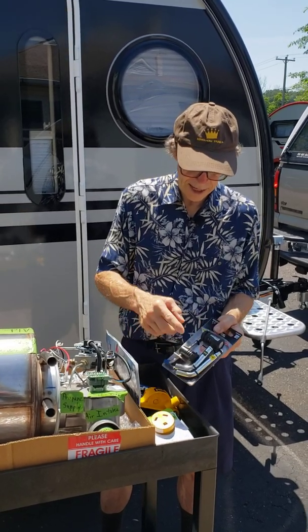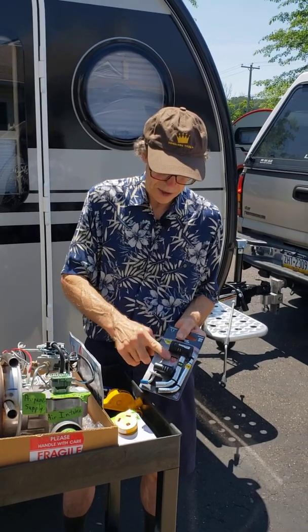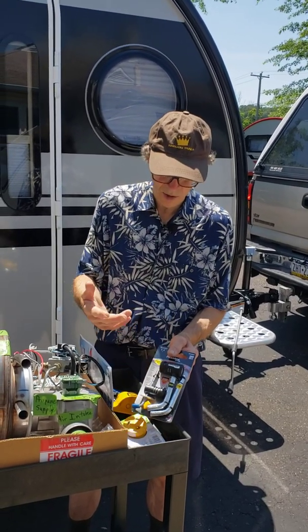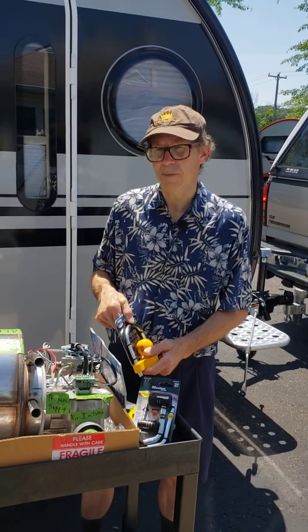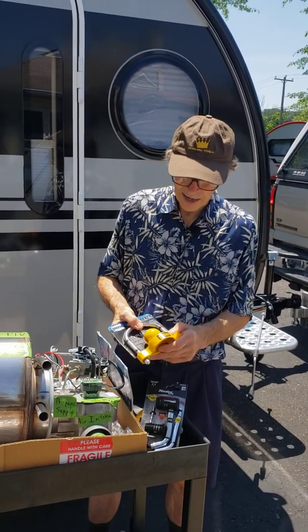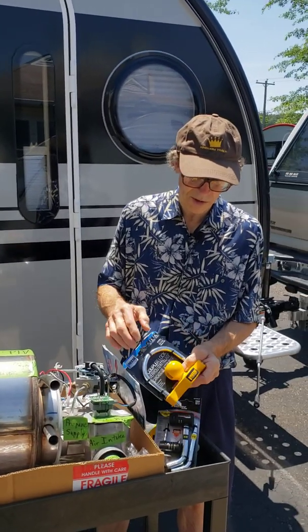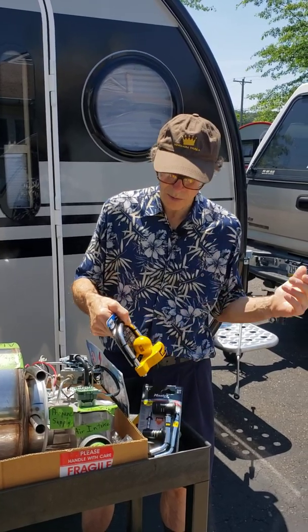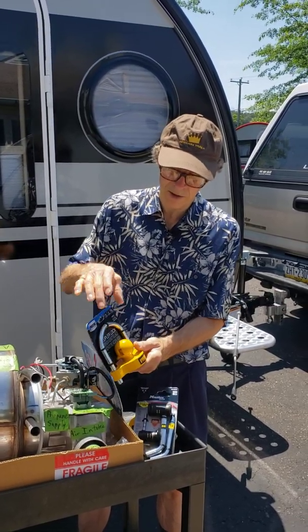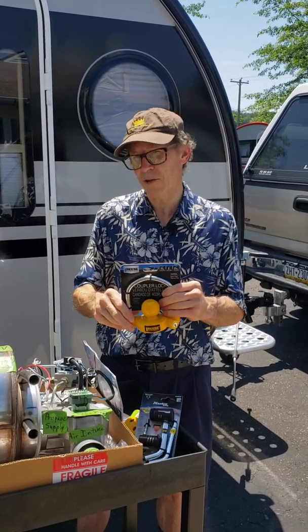The lock set allows you to hook up and lock up the ball mount and the coupler to the ball mount so nobody can take off with your trailer when you're away from it in a parking lot. When you're at home or say in the campground away from your trailer, you can put this coupler on and the ball goes where the ball would normally go, and you just press down on that to put it into place. This is not a $500 lock.